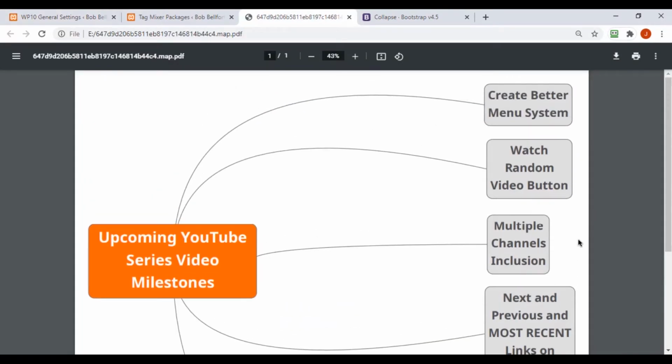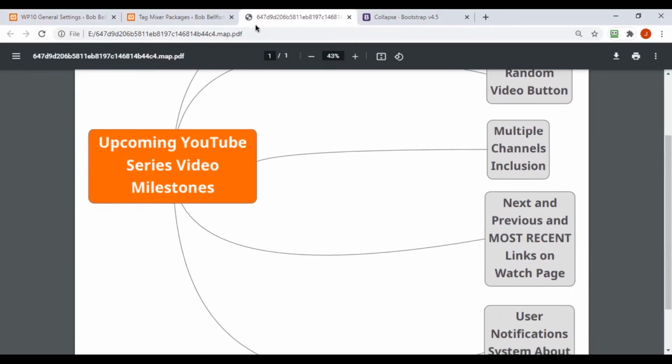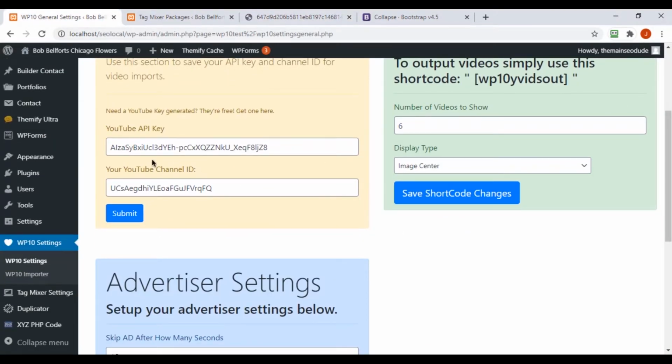We're going to have multiple channels inclusion. I'm actually going to create a custom post type, and we're going to do that together for this part, for channel IDs. You're going to be able to add multiple channel IDs, and then it's going to rotate in videos from multiple channels into your video feed. So in my case, I could have added Motor Trend, Mighty Car Mods, and the Roadkill channel. I guess they moved over to Motor Trend though.